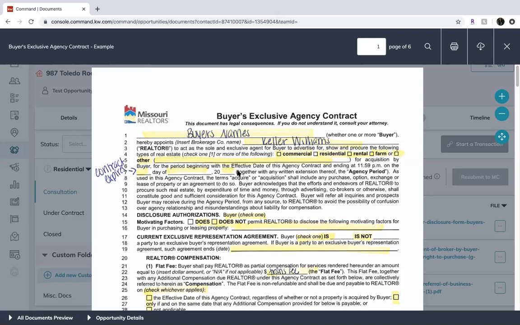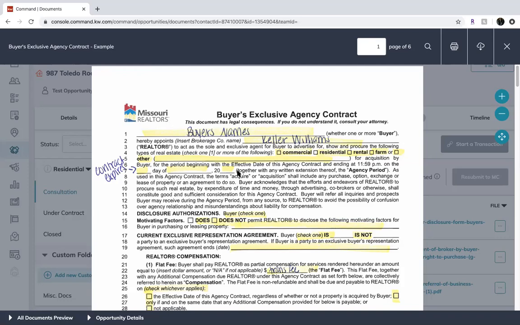A good rule of thumb for a contract with them, meaning that you'll be serving as their agent, is normally 90 to 120 days. So that's about 3 to 4 months that you'll be looking for them. And if you want, you can always update that form and change the date if you need to extend it for some reason.